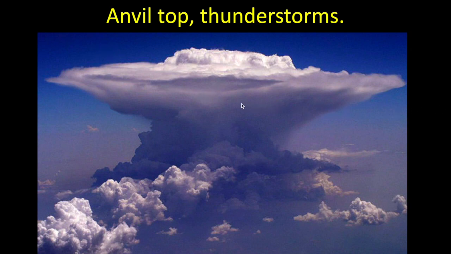This is what happens when you get the collision of two air masses. These happen only like in cold fronts or occluded fronts. And the cold air is just pushing the warm air upward. And all the moisture in there is condensing. And it's got major convection. And it can't go any higher, so it starts spreading out.